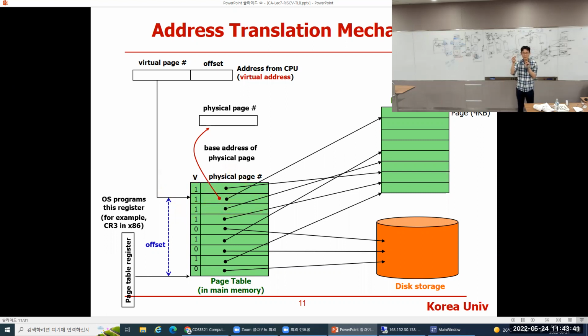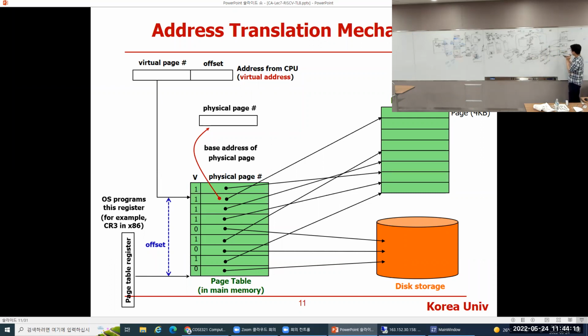That PTE, the page table entry, contains translation information, translating virtual page to physical page. For example, take virtual address 1000. The upper bits are 1, so you are talking about virtual page number 1, VP1.